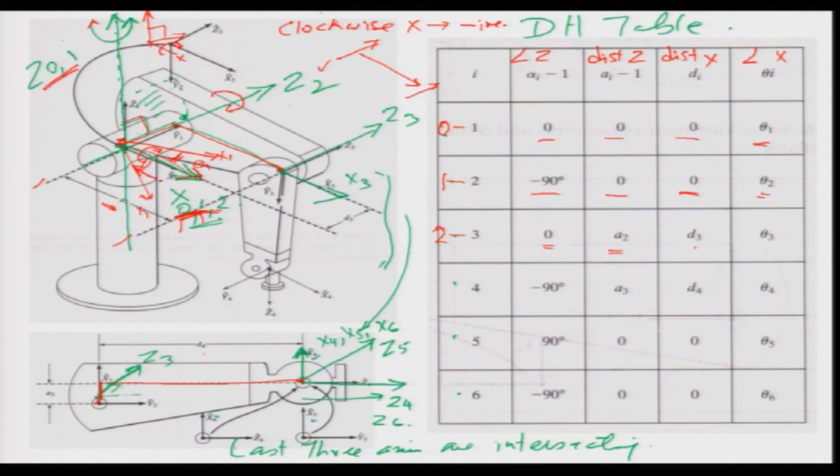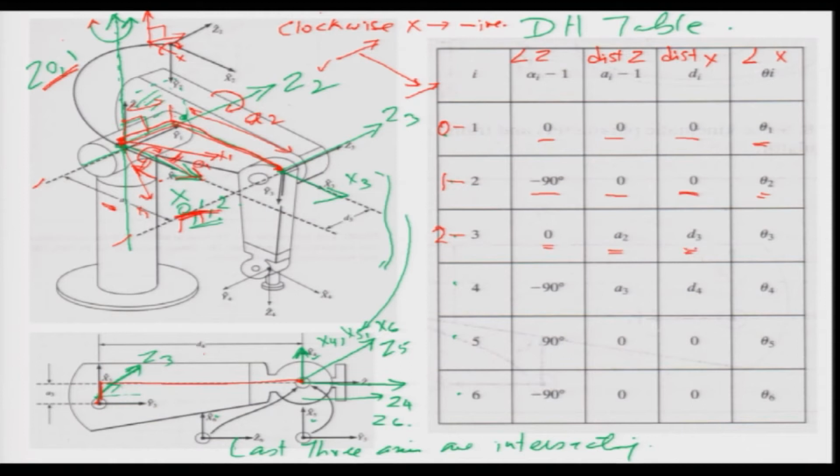Now, what is the distance between the x axes? One origin is here, another origin is there. If you were to imagine, this origin has moved like this along the y direction, and then it has gone like this and come here. So, there are two distances: one is this one, which we have covered as A2, and the other distance here is D3. The distance between this origin and that point is my D3.